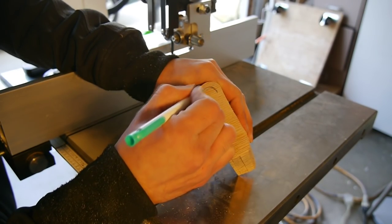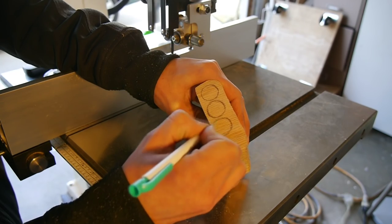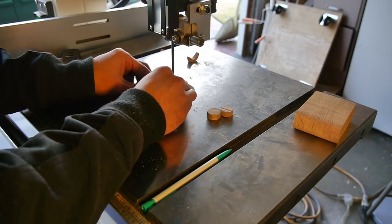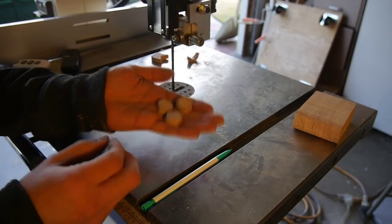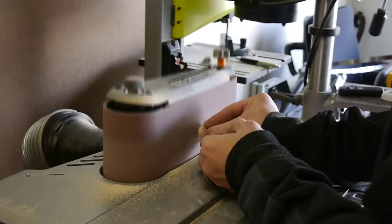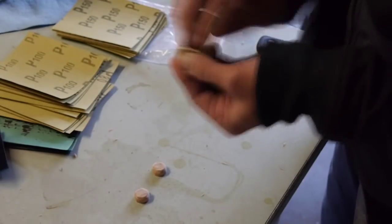Using the leftover piece of the core of one of the drawers, we're going to make some drawer handles. I chose to make round handles, but you can make them square, triangles, or whatever shape you like. Draw out the shapes first, then cut out the whole section of the layer with a bandsaw, and then cut them out individually. Take the drawer handles to the sander to refine their shapes — I used the sander to finish and round over the initial shape, and then to round over the edges. After that they were still a bit rough, so I did the final sanding by hand to smooth them out: first with 80 grit, then 150, then 220.